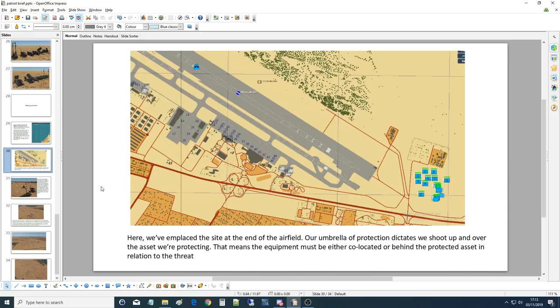Here, we've emplaced the site at the end of the airfield. Our umbrella of protection dictates we shoot up and over the asset we're protecting. That means the equipment must be either co-located or behind the protected asset in relation to the threat. I only picked this location here because it's very similar to the location where my unit was set up at the end of Baghdad International back in 2003. But yeah, there's a lot of planning that would go into what you're defending and what the optimum place is to put your system. I just use this as kind of an easy example.